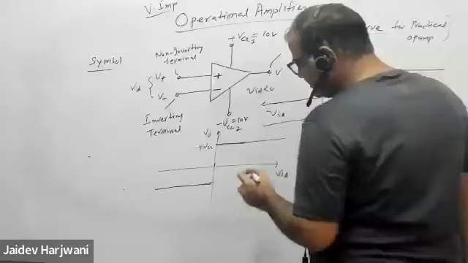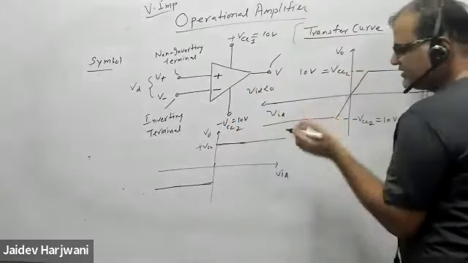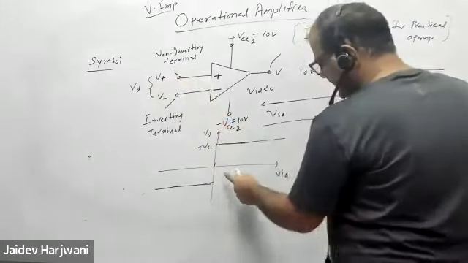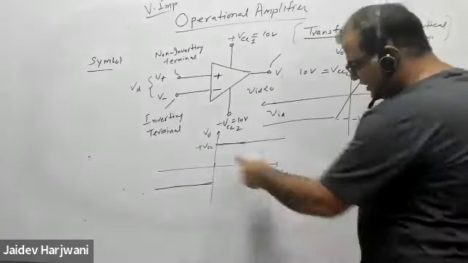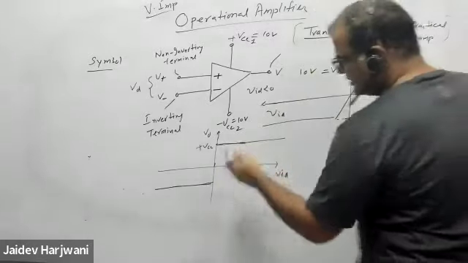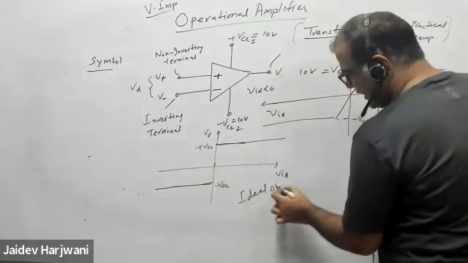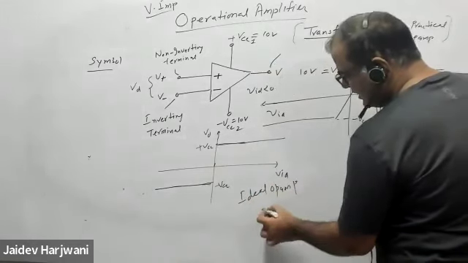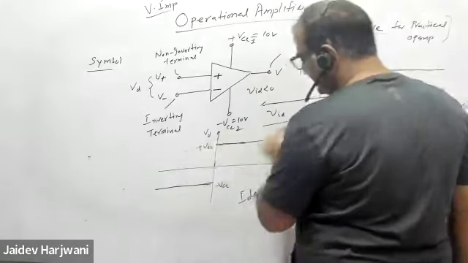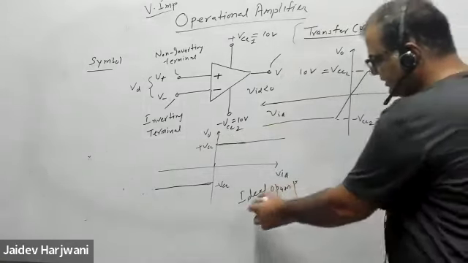Okay, so if the difference is very small, then you can get this kind of curve. But otherwise, if the gain is very high or the difference is 1 millivolt, 2 millivolt, even 10 microvolt, then everything depends on the scale I'm plotting. So generally, your ideal transfer curve is plotted like this. This is your ideal op-amp. And if you want to understand further, the ideal op-amp's open loop gain is infinite. So anything you apply, it will saturate. So this is the ideal op-amp transfer curve.